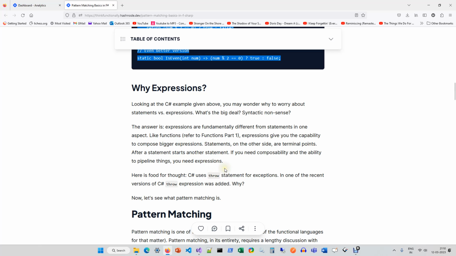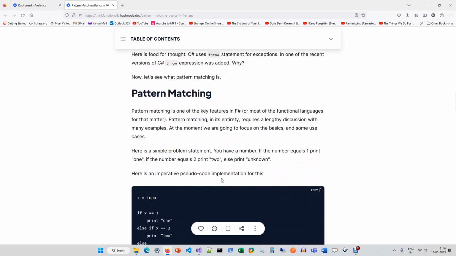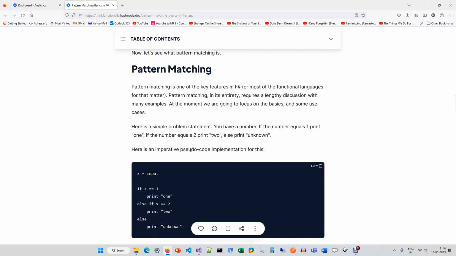I totally understand that for newcomers, for people who are beginning in the functional world, it's difficult to imagine programming in such a way is even possible, but it works. So we will see how it happens.